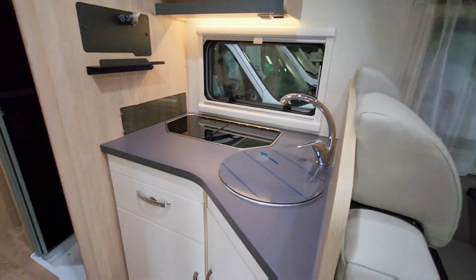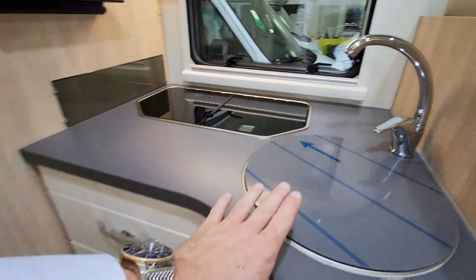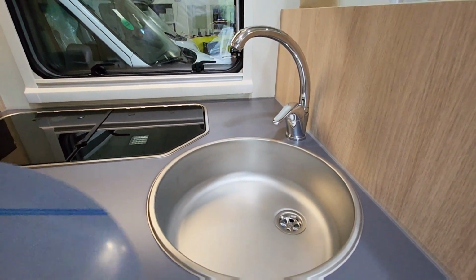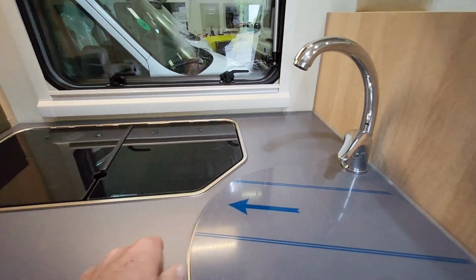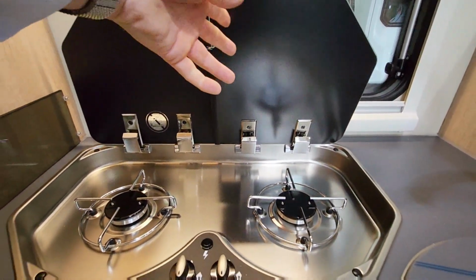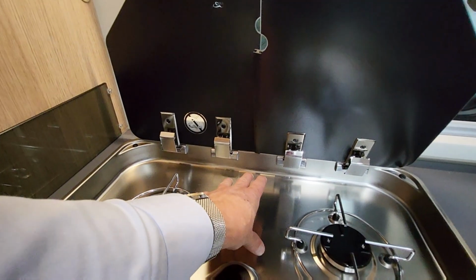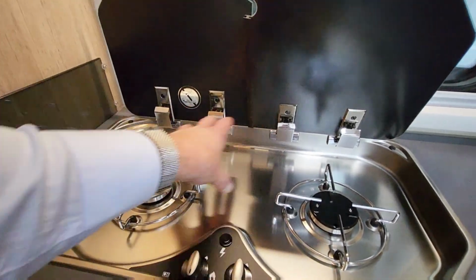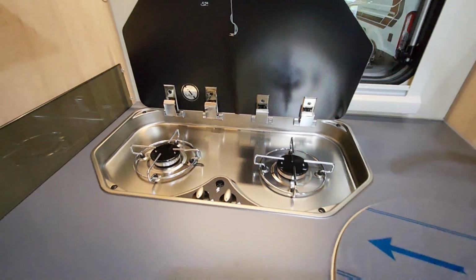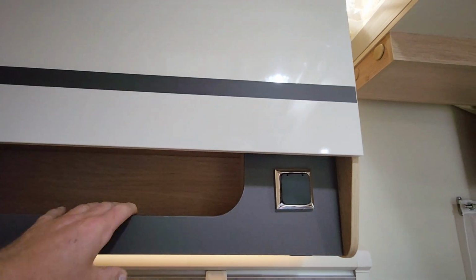Moving along, inside the kitchen area, you've got a nice bit of cupboard space underneath the worktop. Here you've got your sink, a nice size sink, and of course you've got hot and cold running water. And then underneath here you've got 2 really nice size gas burners. Actually, they're really good. A lot of these vans have 3 here, and I always find that you're not really going to fit a big pan on there, but this I think is ample when you're camping. Above that you've got a nice cupboard area, and you have got plug sockets as well.